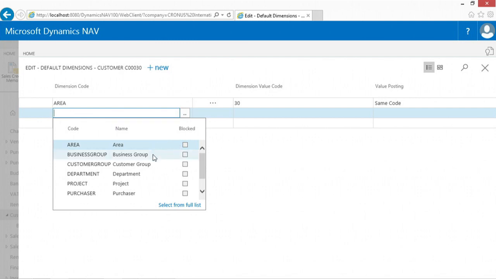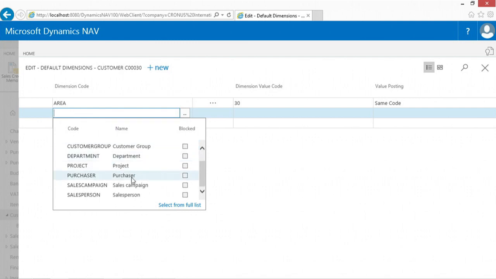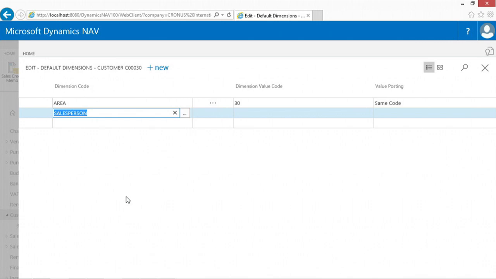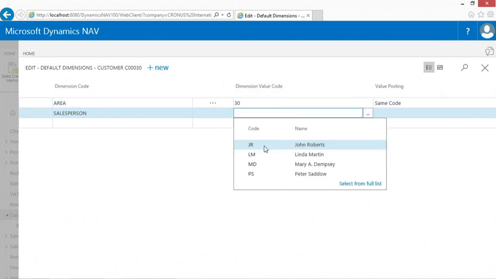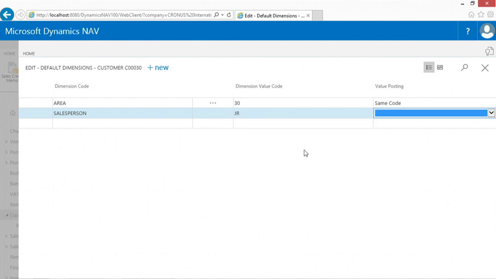So next, let me go to the next line. I can use, for example, let's say salesperson. So this customer has a default salesperson, and let's say that the salesperson is JR. So here in value posting, I do not want to use same code, because then only JR would be a possible dimension value.